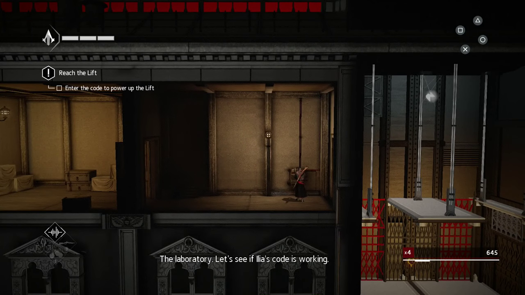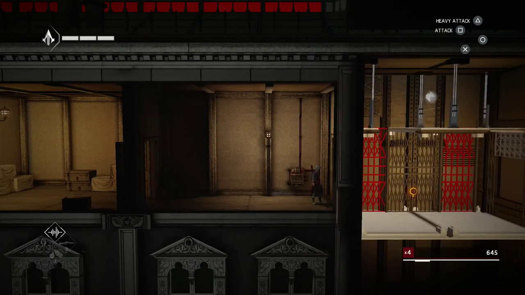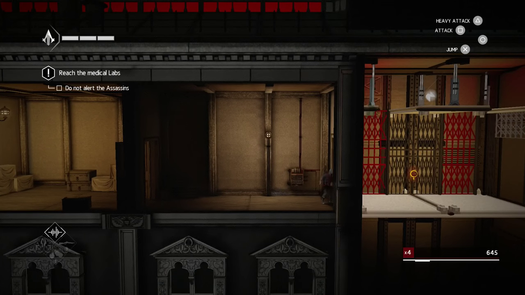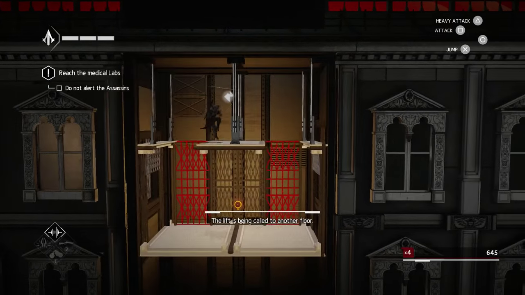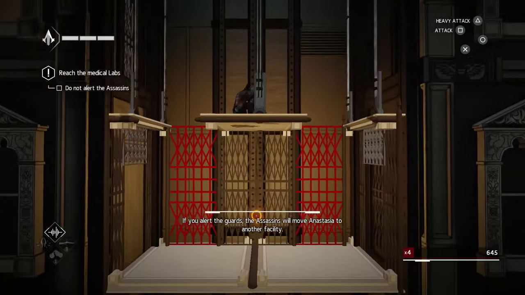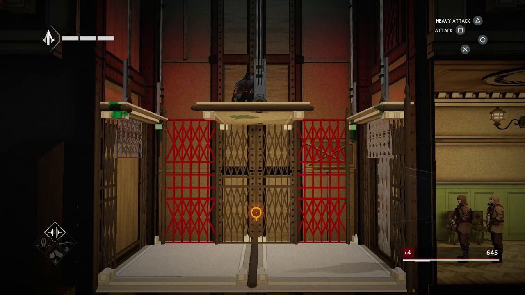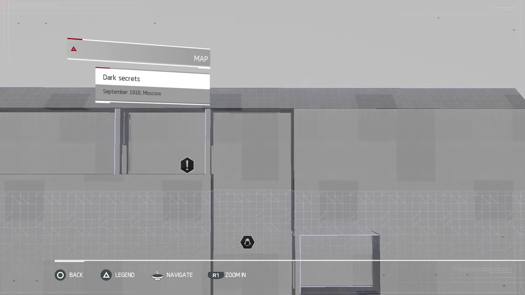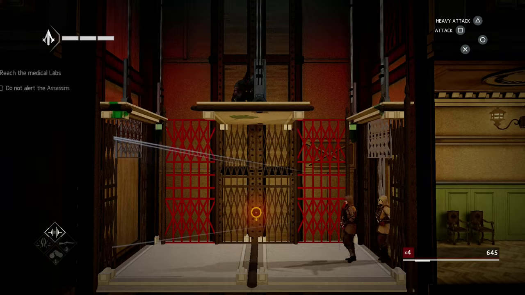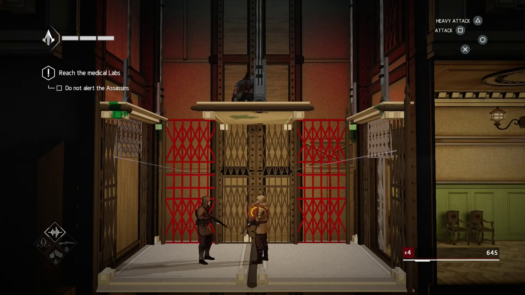The laboratory. Let's see if Ilya's code is working. Got it. Nice. Okay, good. Anything at this level? No, there's like nothing. We didn't call for the elevator. God, watch. They're going to go up and I'm going to have to get out of here.